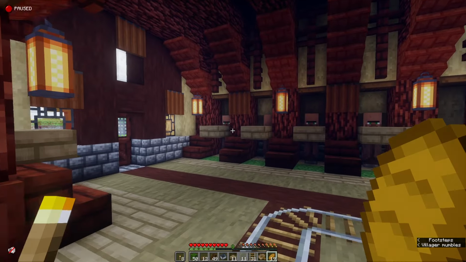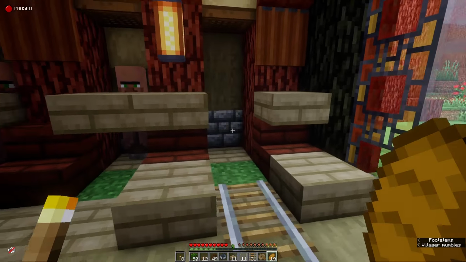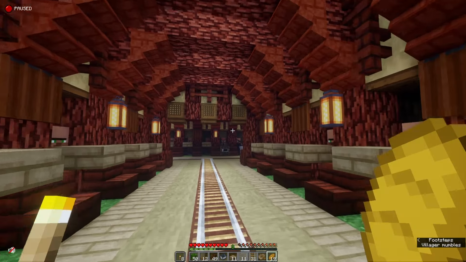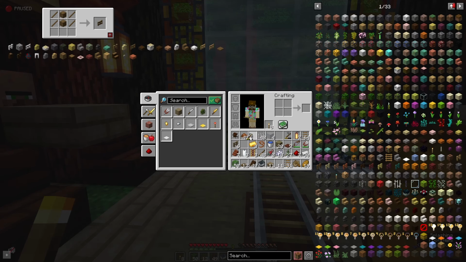Off camera, I actually sat and waited for the villager breeder to breed up. And I got everyone in except one. Yes, there's one in a spot right there waiting for somebody. So let's go ahead and push one in just so you guys can see how I did all of these.